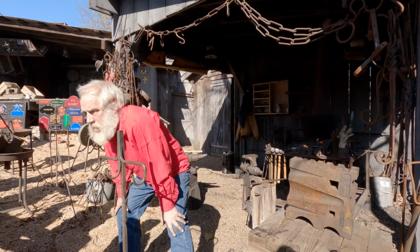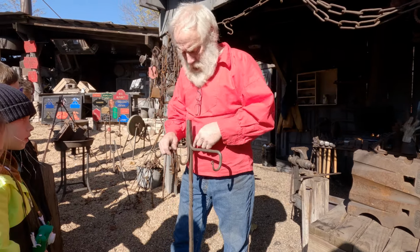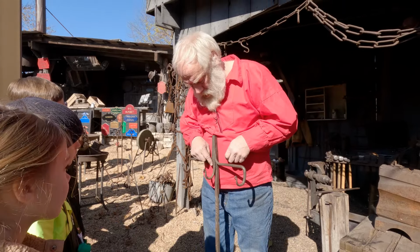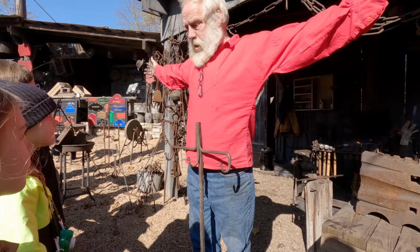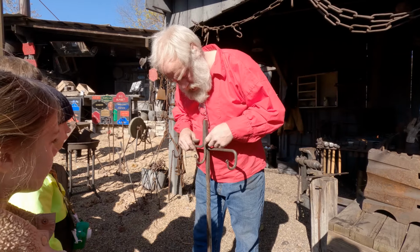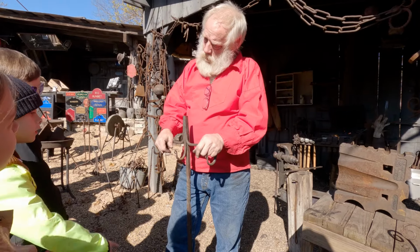How do I what? How do I make what? This? Well, I didn't make this, but I'll tell you how it's made. You take and you heat the steel right about here, and you bend it over, right? But before you bend it over, you split it, right? So you got two pieces coming out like this. And then you bend it over, and you get it super, super hot, and you hammer it so the steel sticks to itself. And then you can make these. And then this was probably hammered in afterwards. Can you make the twist?